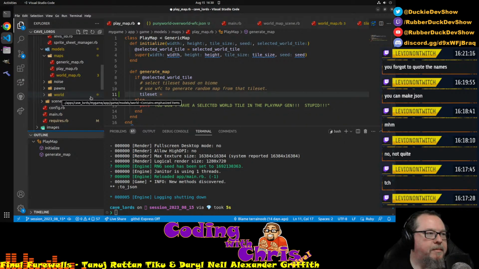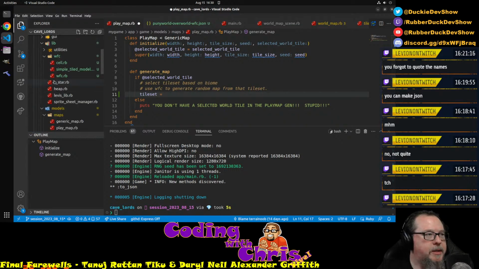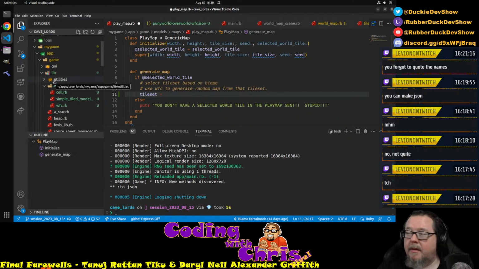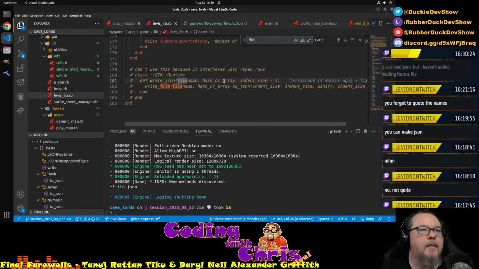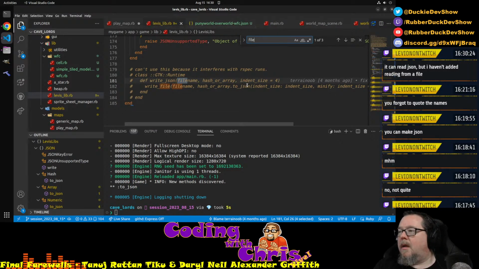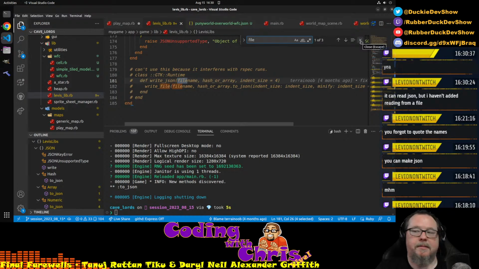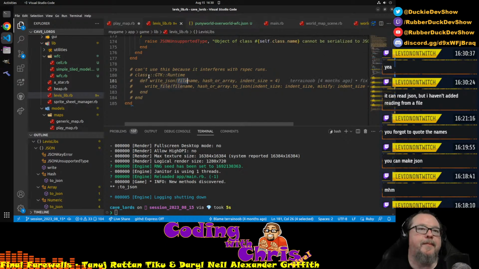Or is that just in mruby itself? I don't know what our JSON capabilities are here. Ah, okay. So I just need to load the text from a file with standard mruby stuff and then just let your stuff parse it. Okay.